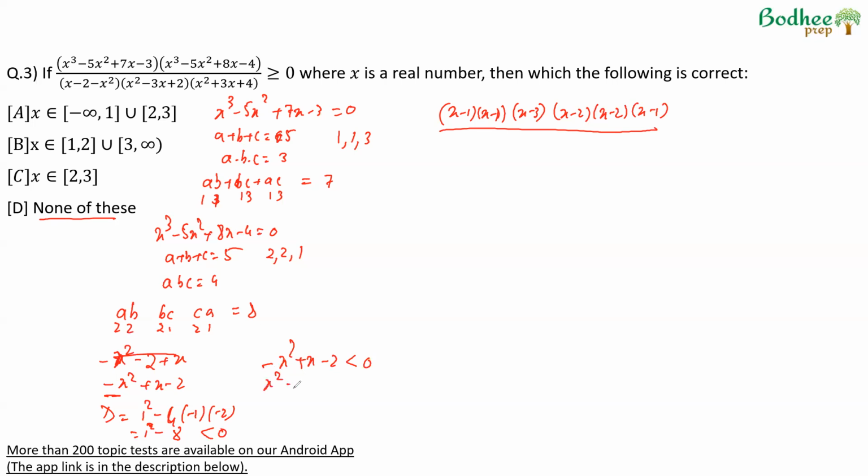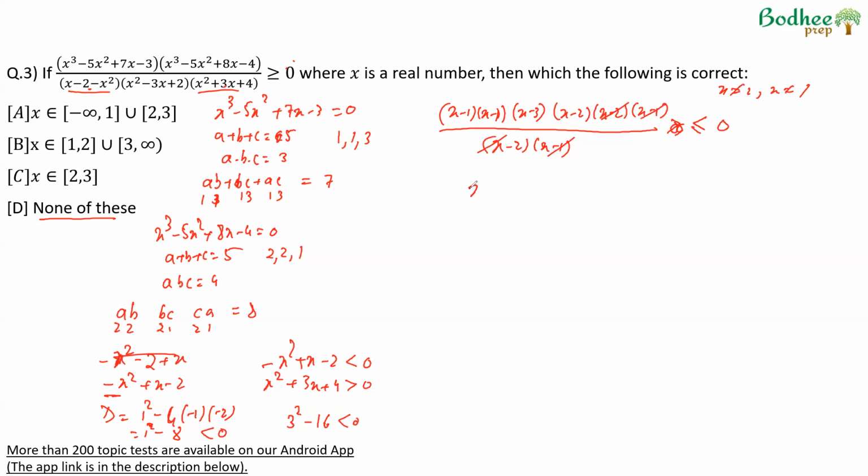If we look at x square plus 3x plus 4, this expression is always positive because here b square minus 4ac is less than 0 and the coefficient of x square is positive. So this is always positive, this is always negative. X square minus 3x plus 2 can be written as x minus 2 into x minus 1. Now if we multiply this on the right hand side, nothing will change because this value is always positive. If we multiply this value on the right hand side, the sign will become inverse, and therefore we can say this is less than equal to 0. X minus 2 cancel, x minus 1 cancel. So x is not equal to 2, x is not equal to 1.